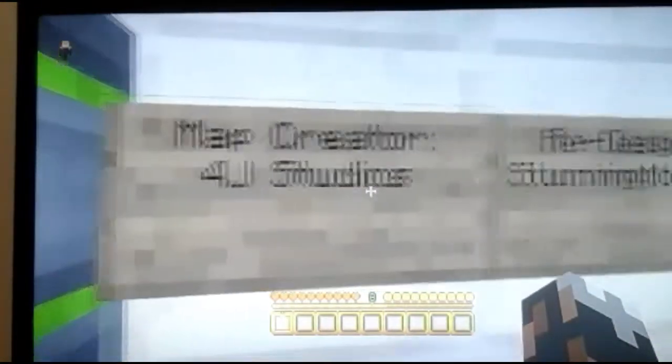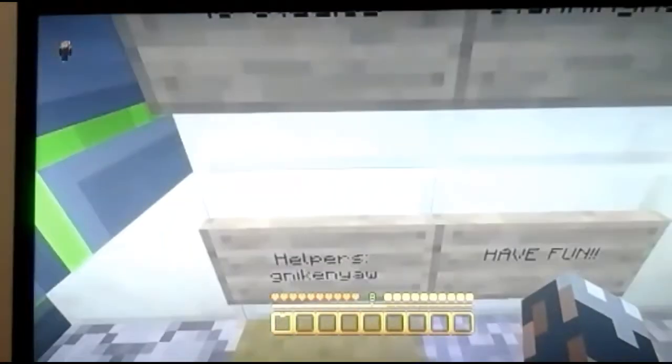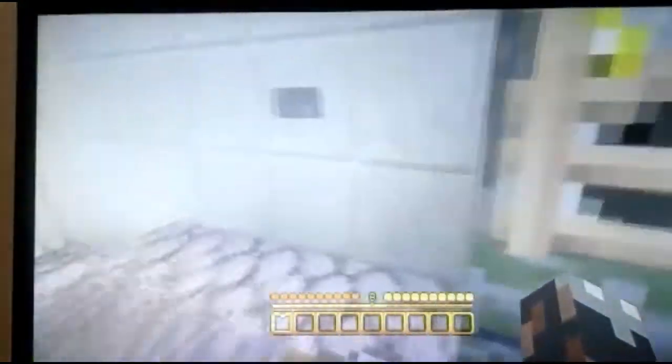This is map creator Forge Studios. I was the redesigner. Helper was Mr. Wayne. So go check out Wayne's channel and have fun. So also check out Joseph's channel. I'll put the link in the description later on.